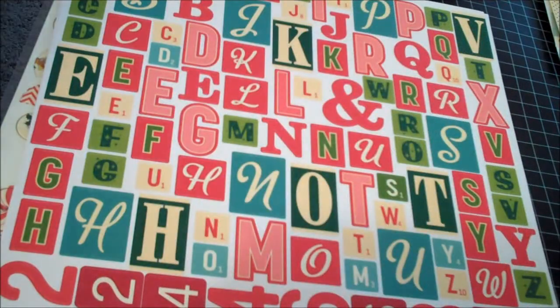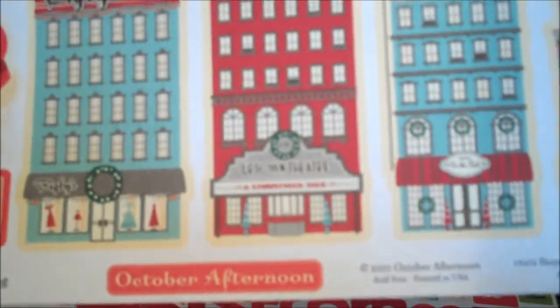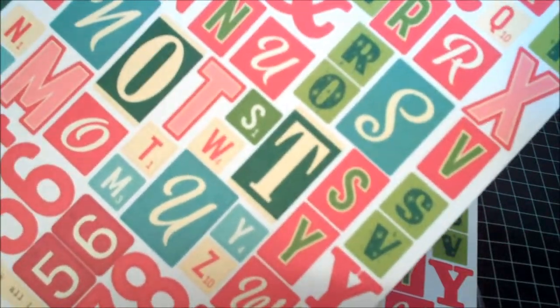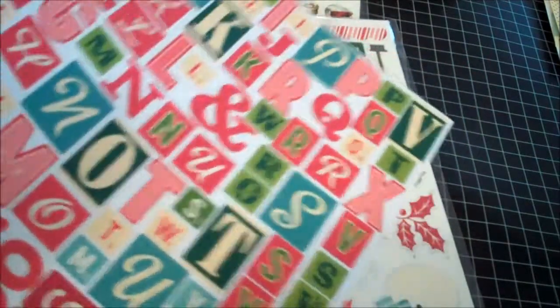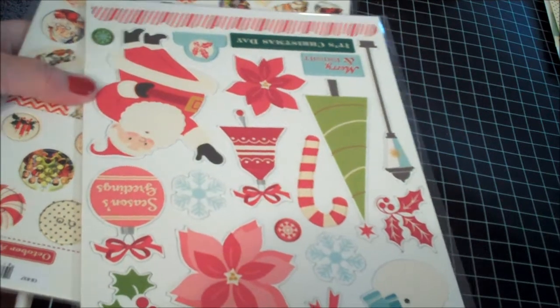This is the sticker sheet — this is included in the collection pack. When I buy those collection packs I'm always so scared I'm not going to get something or another. Look at the little houses, the shopping stores — it just takes you back in time. And this is the found alpha sheet. This does come included in the collection kit. You almost can't beat buying the collection kits where you get two of every paper, plus the sticker sheets. You can always buy extra papers, chipboard, and tin pens additionally.